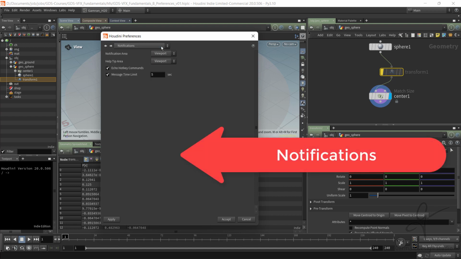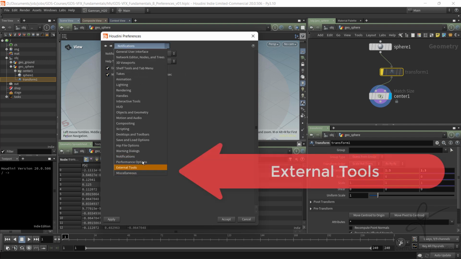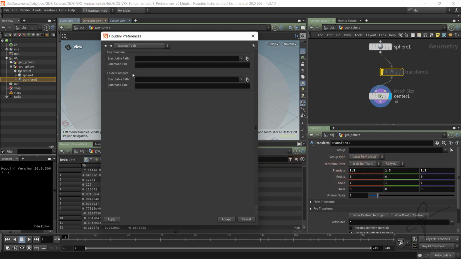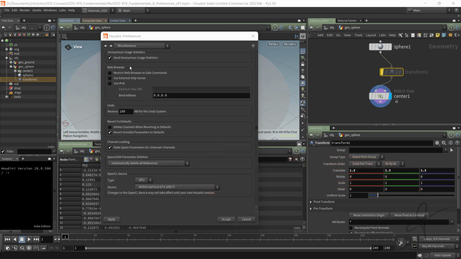But it's there. Okay, notifications, is that how we get annoyed by things. So echo history, echo hotkey commands, and message time, and where the messages go. And I leave that by the default. External tools. That's if you have other things that you work together with Houdini, and then miscellaneous is yada yada yada.